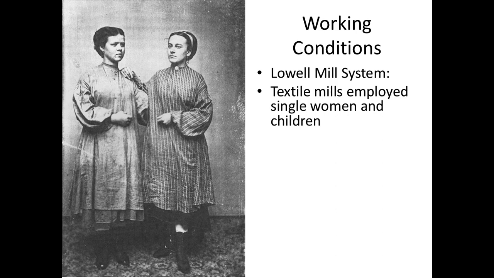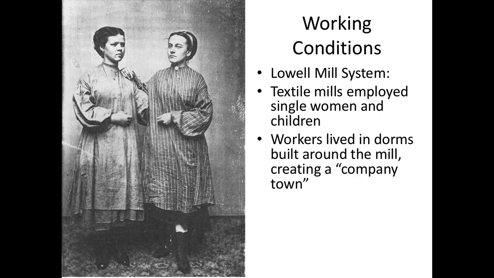And also, and this is terrible to say, but it's true, oftentimes the factories would use children. They would even go into orphanages sometimes and find children that didn't have parents and then use these children for cheap labor that they would pay even less than the men and the women. So the Lowell Mill system is the classic example of, if you will, the abuses of industrialization during the antebellum period.